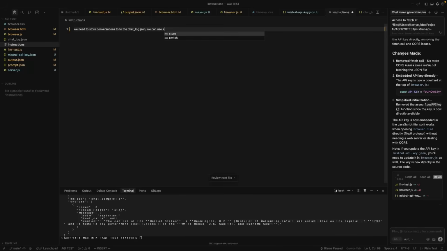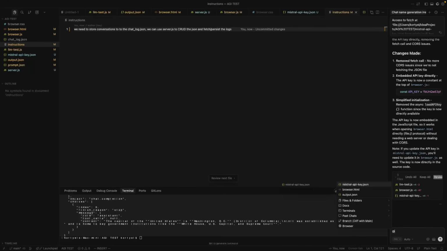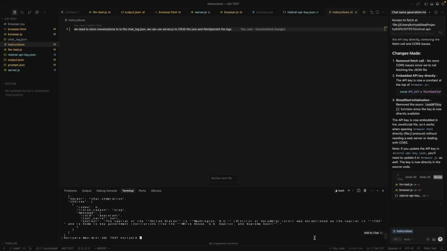Use server.js to CRUD the JSON and fetch/persist the logs. Okay. Before I do that, I'm going to make a commit.